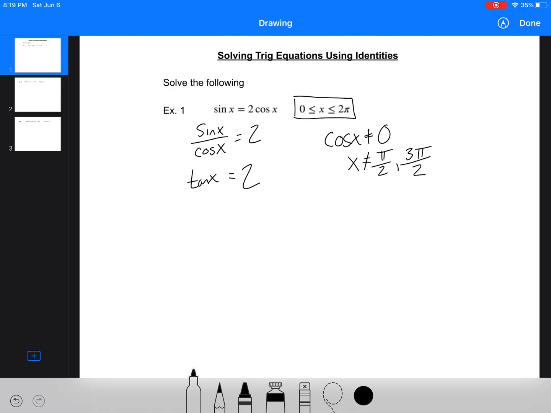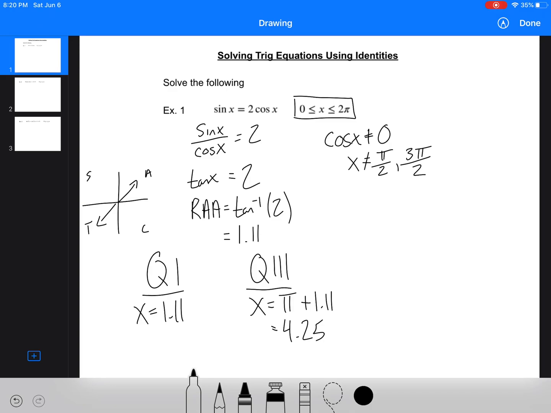But now all I have to do is actually solve this like a regular trig equation. If we think back to the CAST rule, tan is positive in quadrant 1 and quadrant 3. Our related acute angle is going to be the tan inverse of 2. We're using radians, so make sure your calculator is in radians, that's 1.11. In quadrant 1, that's just going to be x equals 1.11. Now in quadrant 3, we're going to have x equals π plus 1.11. So that is going to be 3.14, so that's going to be 4.25, and we're done.